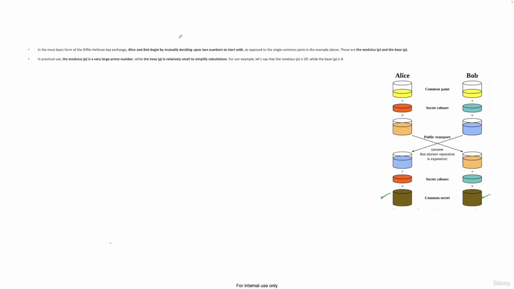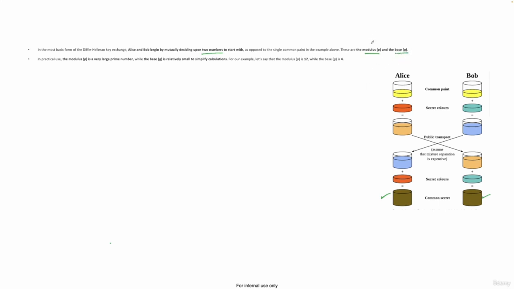So mathematically, where we said that both Alice and Bob come up with a common paint, which is yellow, in terms of mathematics, Alice and Bob begin by deciding mutually on two numbers. So the important thing is both Alice and Bob are aware of these numbers. And in mathematics, we call these numbers the modulus P and the base G, right?